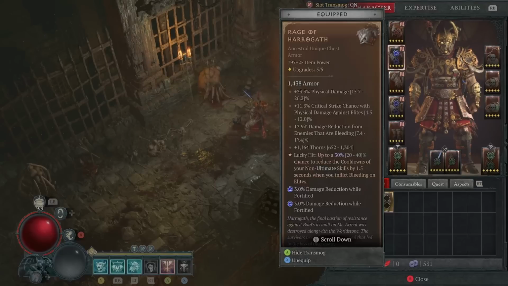As we move on to our chest piece, in order to try to maintain as high uptime on our shouts as possible in this current patch and the way things have been nerfed and changed with our cooldown reductions, we're running everything we can as far as cooldown reduction, right? So as far as our glyphs, as far as our gear, etc., anywhere we can find cooldown reduction, we're going to use it. So we are running this for the skill cooldown.